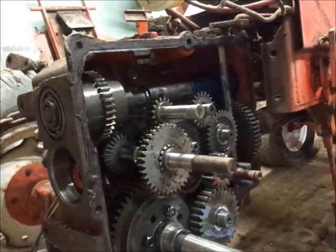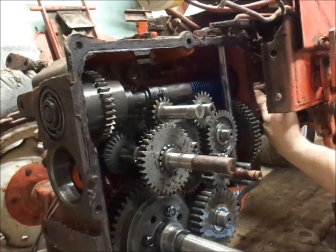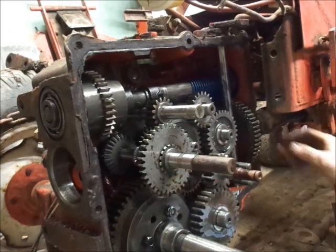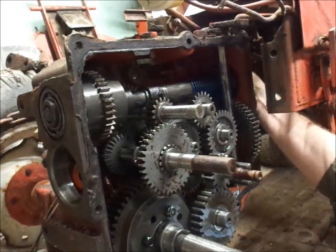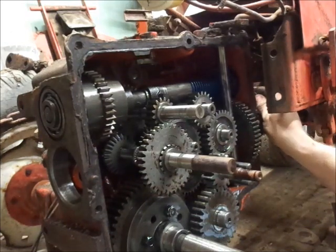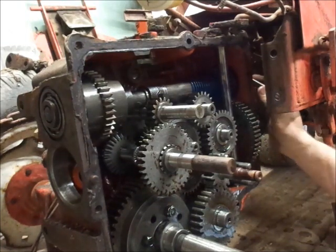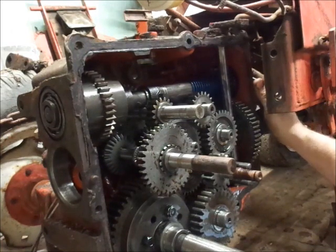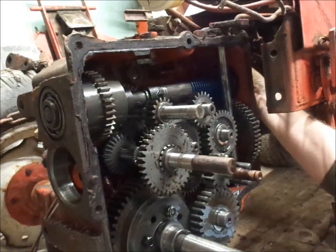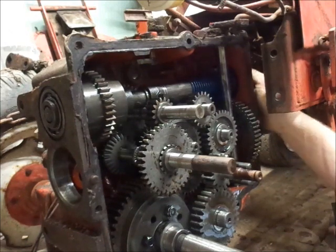Nice thing is, right where I'm sitting, I can see everything, guys. I know you guys can't see the bolts up front here and everything, but I can, so this is why I tend to sit down and do this job. You can stand up if you got a better back than me. That's fine. I will not hate. I will appreciate you have a better back. Screwed my back up. So that's why you see me with the lead ass syndrome a lot of times. Makes my back feel better to sit down.